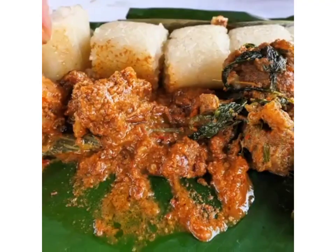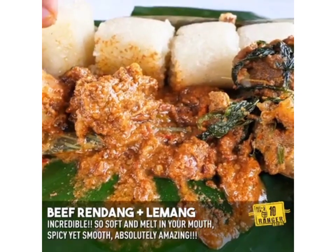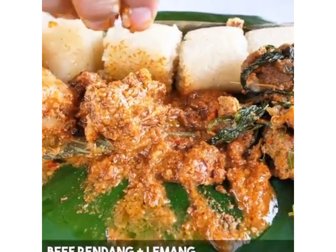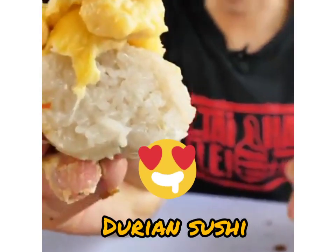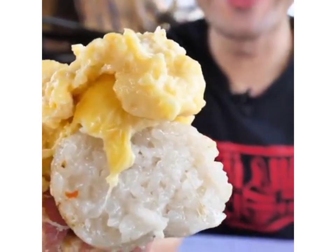Mmm. There is so much flavor in these curries. They're so strong, yet they're smooth at the same time. They're not overpowering. It's because of the santan, that coconut milk. It's so flavorful. Maybe just take the flesh. It's like a durian sushi. Oh yeah, look at that, guys. Totally ready to eat.